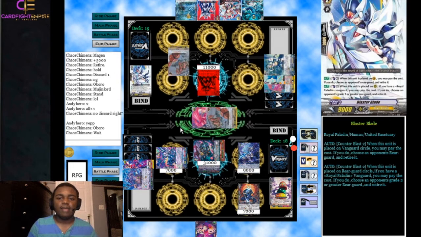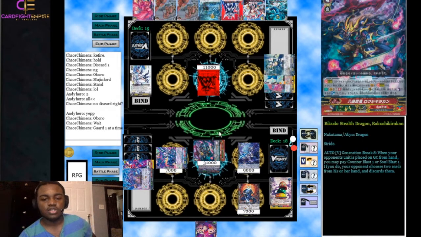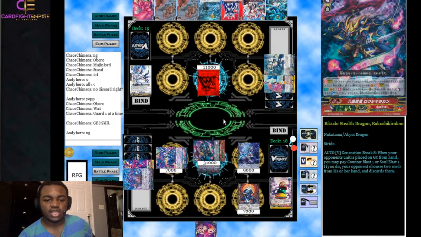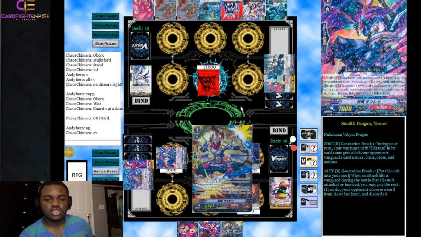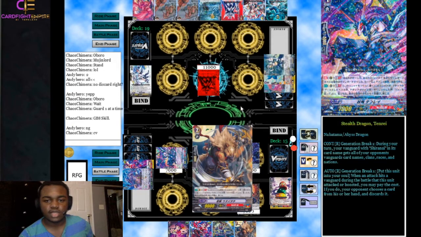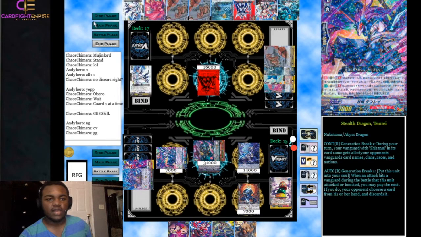And then I had to stop him from guarding one at a time, because when your opponent's on Nubatama GB8, you have to basically guard one at a time so that they can activate the skill for each card placed. So he chooses to just no guard because it's not worth it. He won't survive. And then we check a critical, even though we didn't need it, and we deal 1 damage to him, and that was the end of that game.